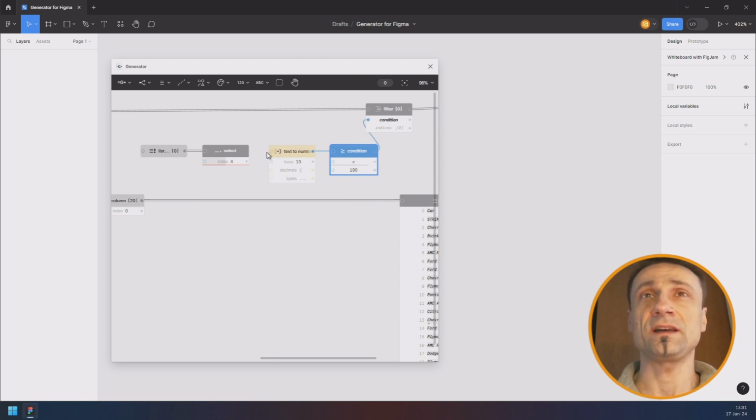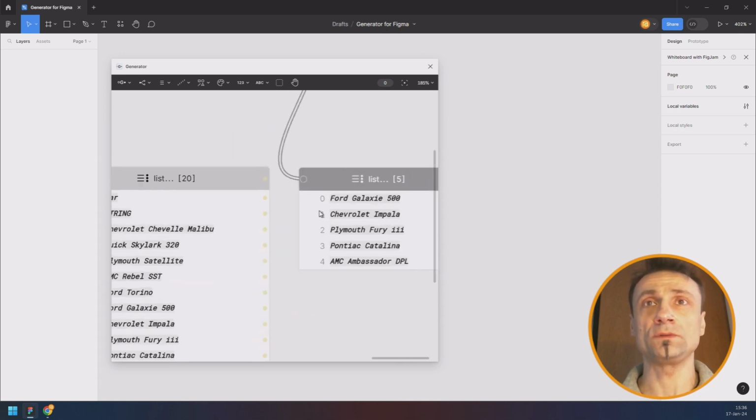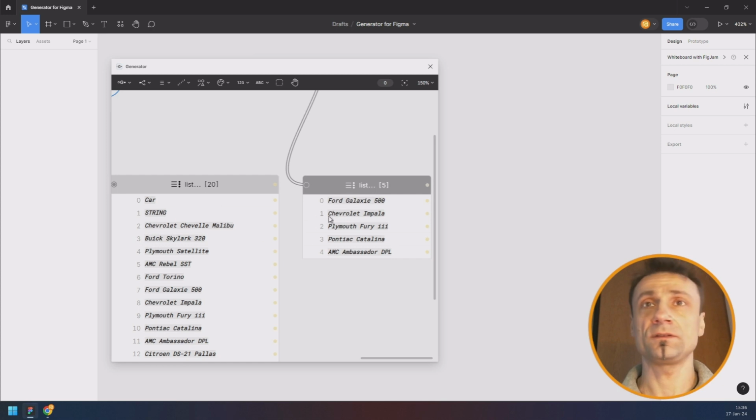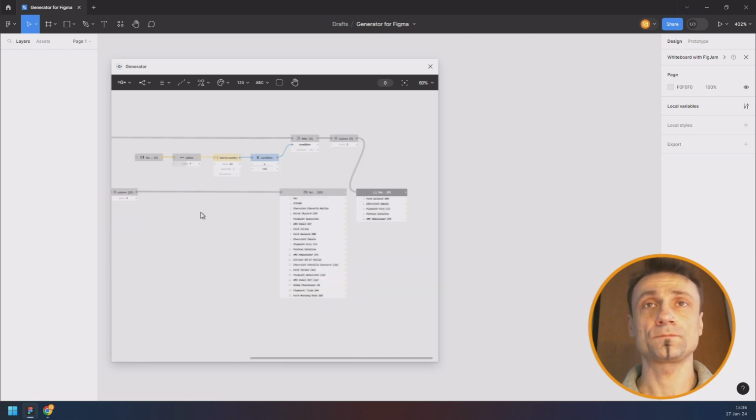And once I've done that, this will now accept any kind of value, even if it's unknown. So there we go. I take value number 4, I convert it to a number, and I set the condition to be greater than or equal to 190. And now when we look at this list over here, it only has the cars with a horsepower above 190. We can check this by setting the index to 4. And we can see that it's all above 190. So that's basically it for sorting and filtering in Generator.